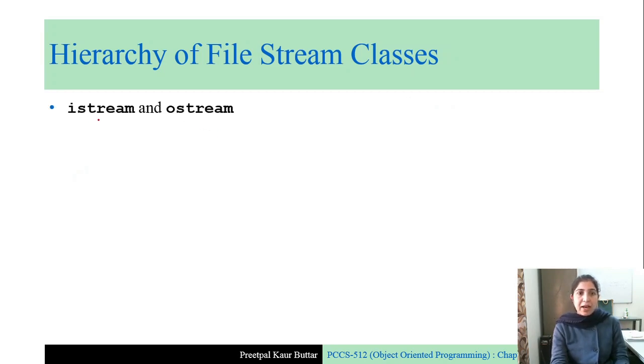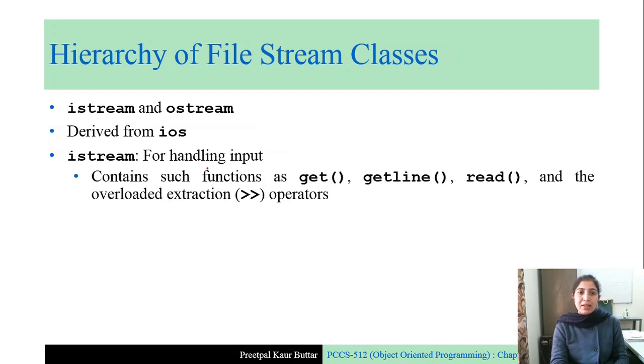And then we have istream and ostream derived from ios. istream, as I told you, is used for handling input, and it contains functions such as getline, read, and the overloaded extraction operator.